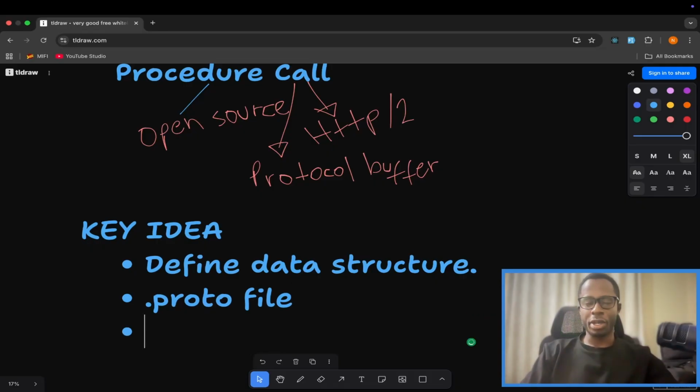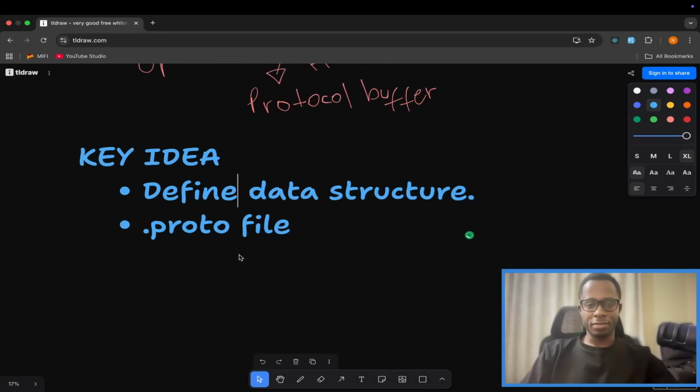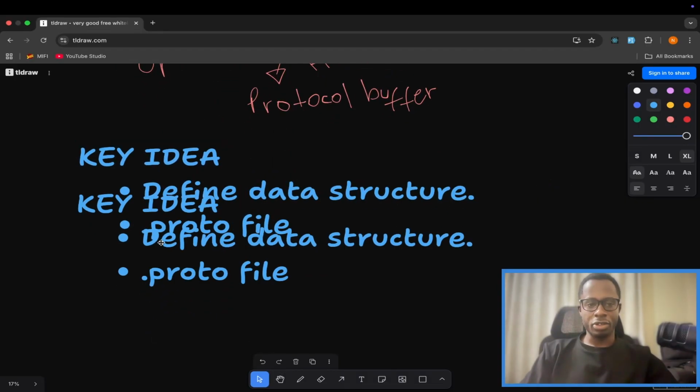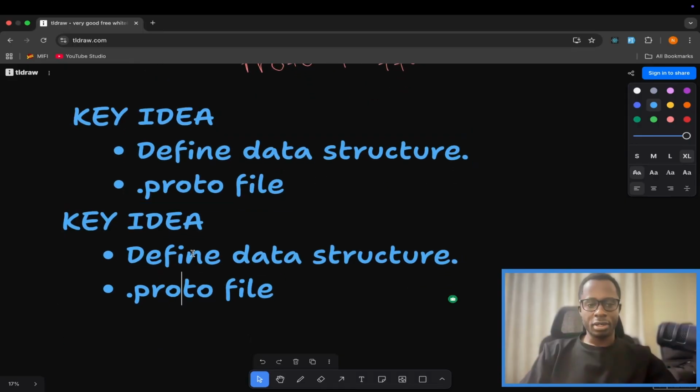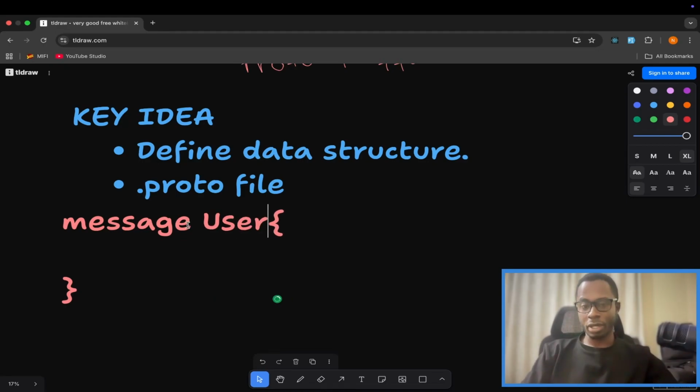I'll give an example. For example, if you were creating maybe a user, you'd say message, then curly braces. Actually, I need to create something new, a new text box for this. Sorry, copy, duplicate, drag this down and highlight everything and say message. I want to create a new, it will be like this, message. Okay, open and close curly braces. Then you see the message defines a user structure.